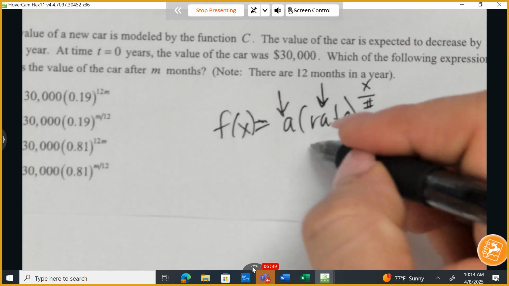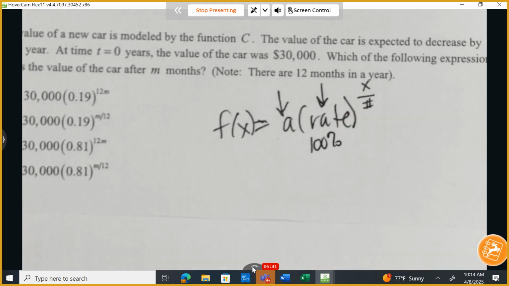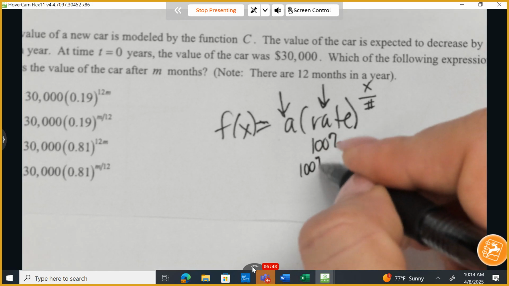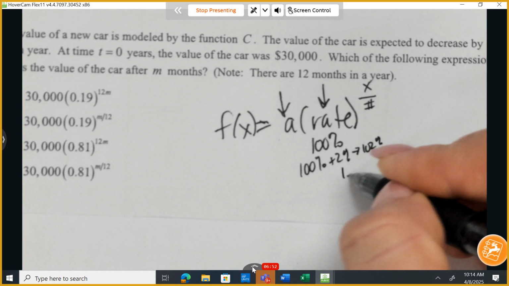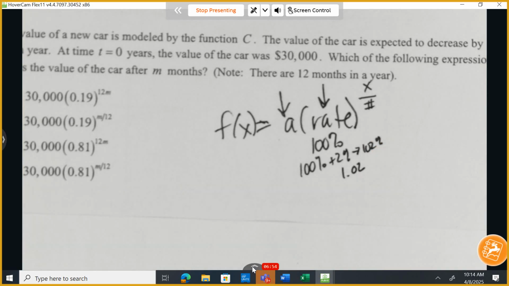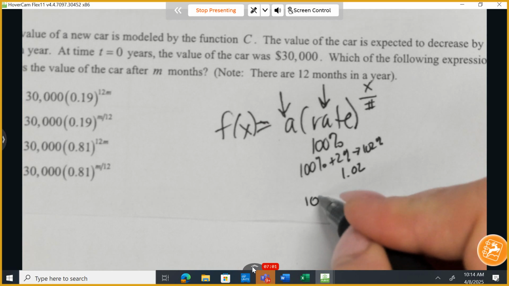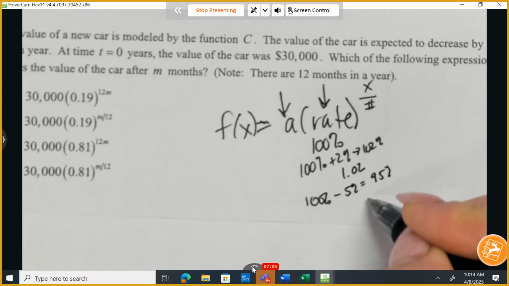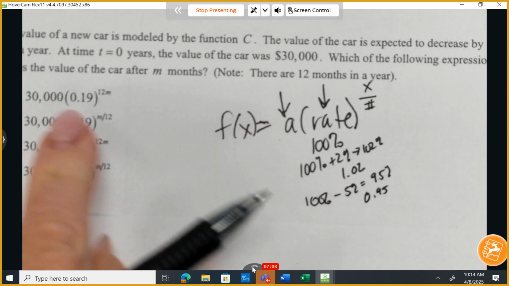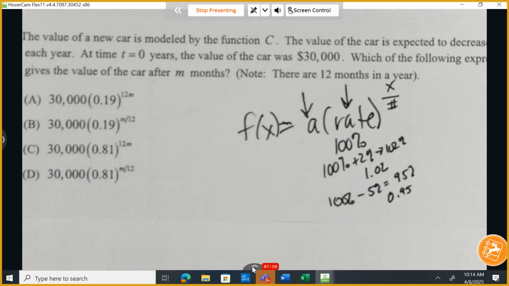This rate, you're always starting at 100%. If you're gaining, you're going to add. If I said that you're going to gain 2%, then it would be 100% plus 2%, which is equal to 102%, and as a decimal, it'd be 1.02. I haven't read this problem, but if I said you're going to be decreasing by 5%, then you always start with 100%, and I would subtract 5%. That'd be 95%, written as a decimal, 0.95. Okay, so that's just an idea.